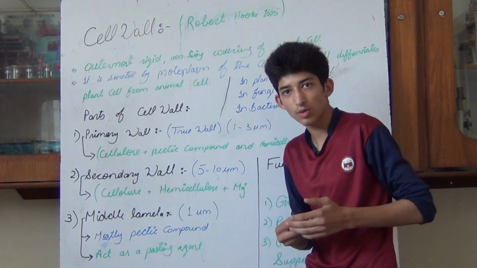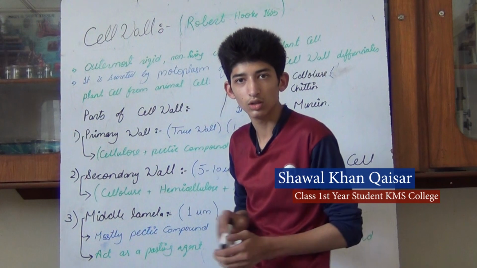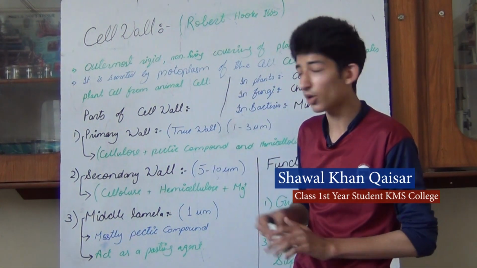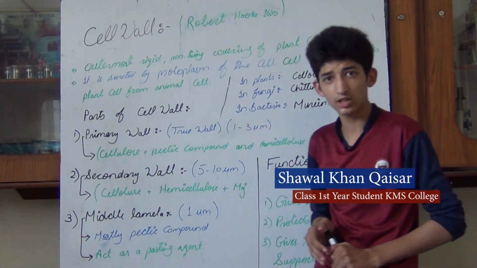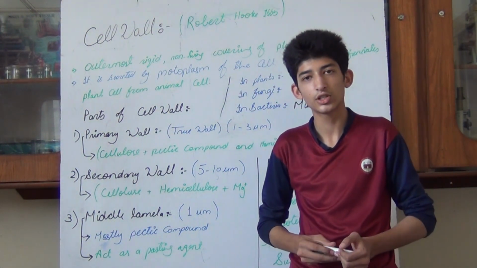This was all about my presentation. Summarizing it, my topic was cell wall. I have talked about the cell wall, its parts, its function in plants, and what it is made up of in plants, fungi, and bacteria. That was all I was going to talk about in my presentation on cell wall.